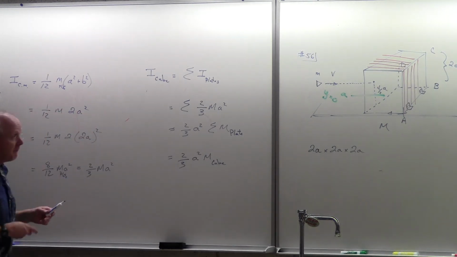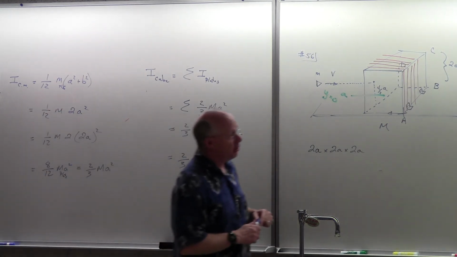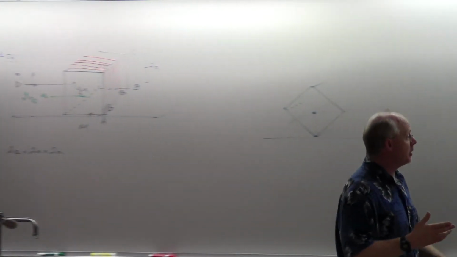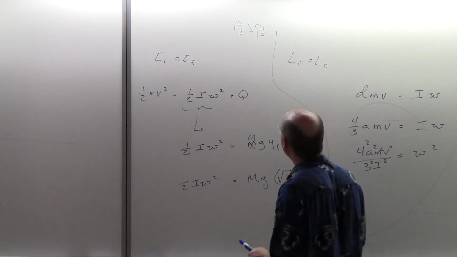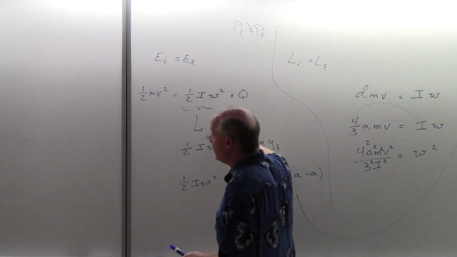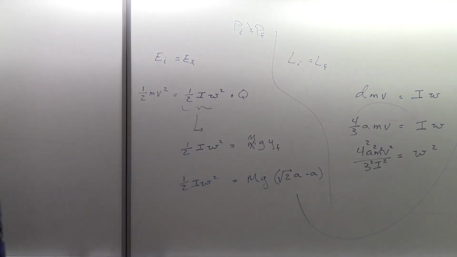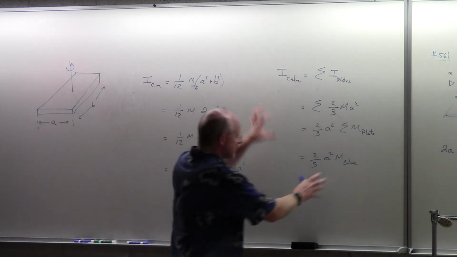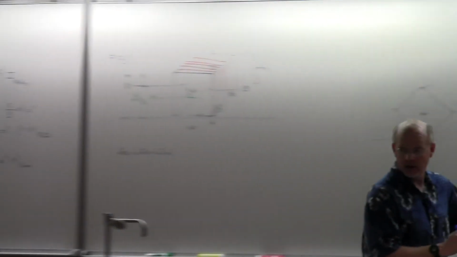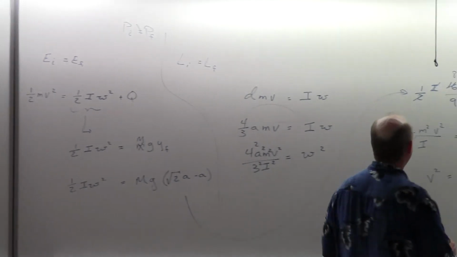Okay. But again, look at the pieces that I've put together. Angular momentum from chapter 11, moments of inertia from chapter 10, energy from chapter 8, center of masses from chapter 9. And so I'm putting all these pieces together. Like I said, that's why I made a good problem with a lot of pieces. All right, so shouldn't I just take this then and put it over here and I'm done? Ah, good, you see it.